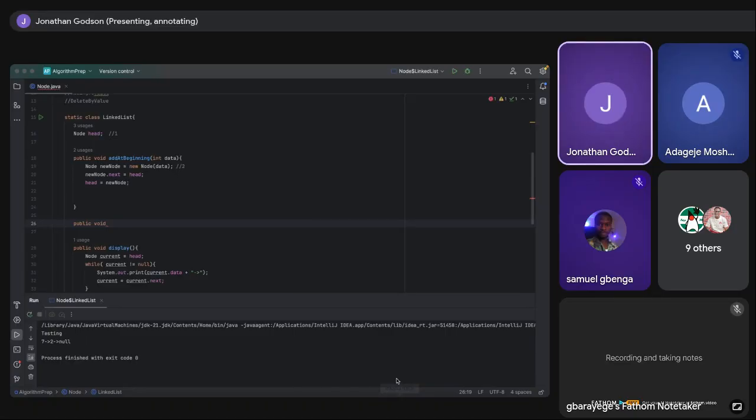So if head is equal to null, we just add the value. We change the pointer to point to the new node, the new linked list. So the pointer of head should point to the new node.